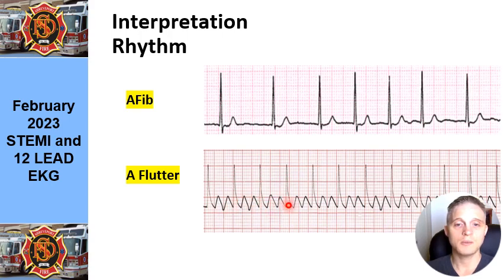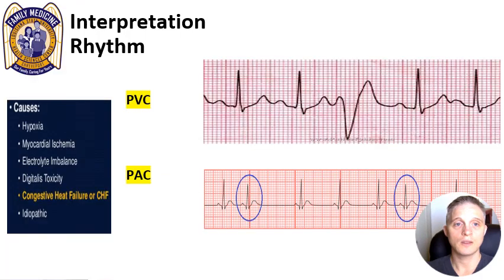And so these patients can also have the same manifestation of instability that you would definitely see with AFib with RVR. Speaking of PVCs and PACs, I lumped this in here because when you're feeling for a pulse, you can say, oh man, it's fast and they're in AFib RVR, but it may be a PVC, and that's why you need to have a 12 lead, you need to have a rhythm strip whenever you identify these things.